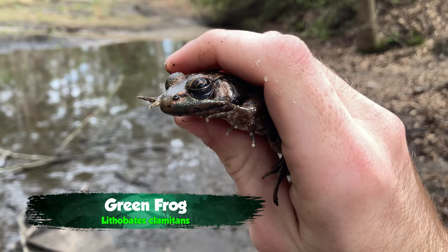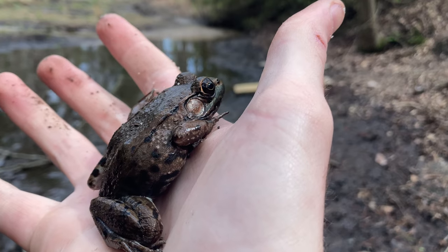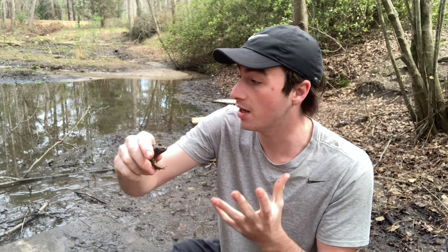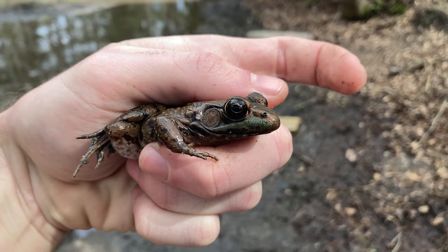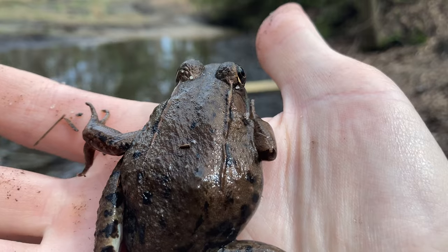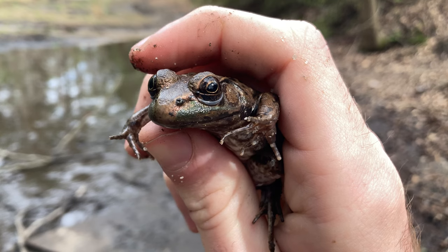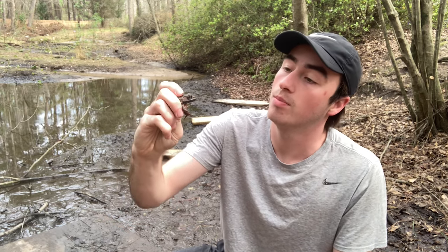Check this out — a little green frog. These guys are one of the North American water frogs, one of the most common amphibians you can find out in a stream. Now these guys might look like reptiles — greenish skin, four limbs — but they're actually more closely related to fish. Many amphibians don't even have lungs, which means they need a different way of respiring to get their oxygen. What's actually true about most amphibians is their skin is super permeable. They absorb their oxygen and water all through their skin, which makes amphibians super sensitive. One of the biggest tells of a healthy ecosystem is a large amount and a large diversity of amphibians. Finding some good frog diversity is always a good sign that a local habitat might be healthy.